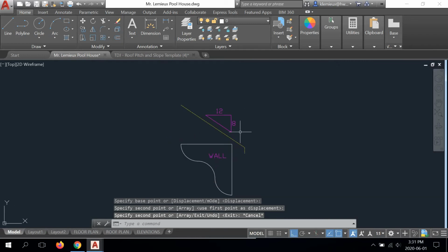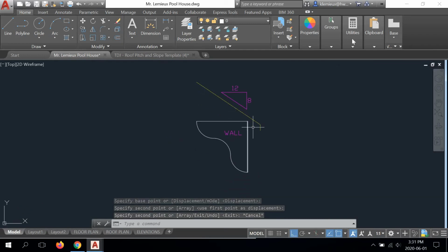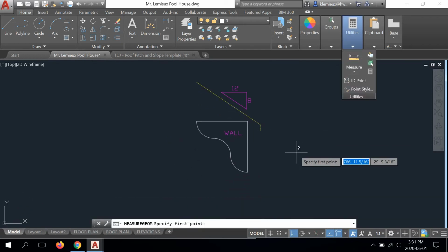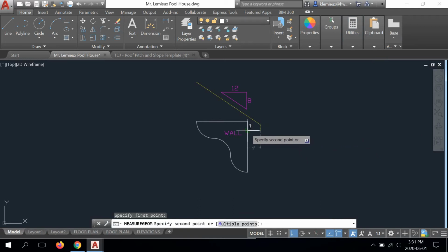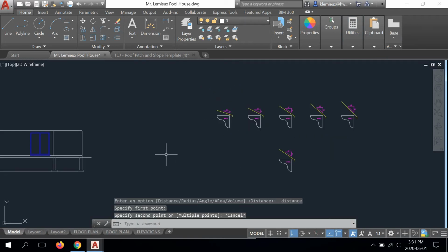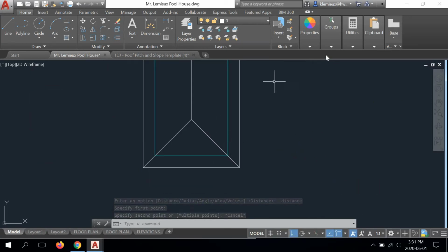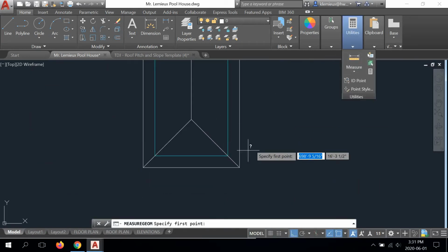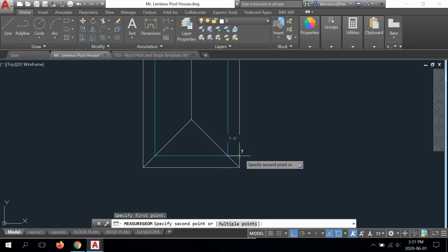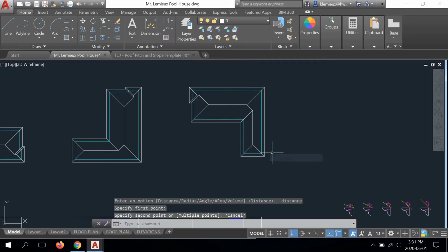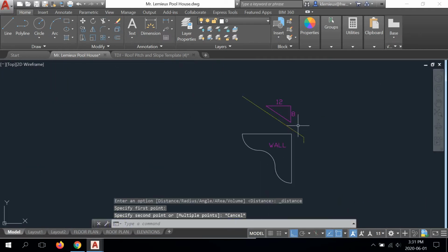Okay. Now, all of these come default with an overhang of 1 foot. So this may need to be modified for some, but not for others. Now, when you look at my roof, I've got a 1.5 foot overhang. I've done this all over the perimeter of my roof. So I need to modify this to match.